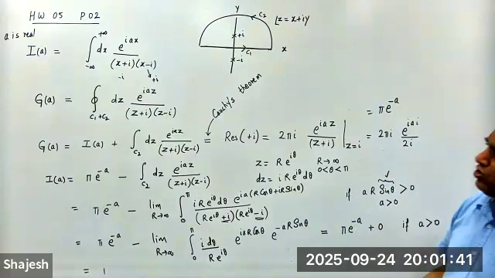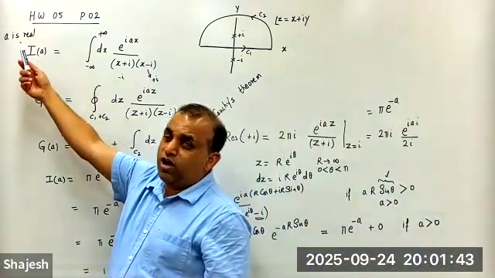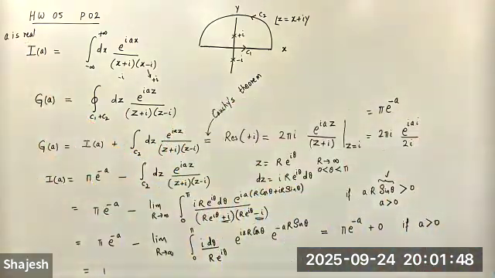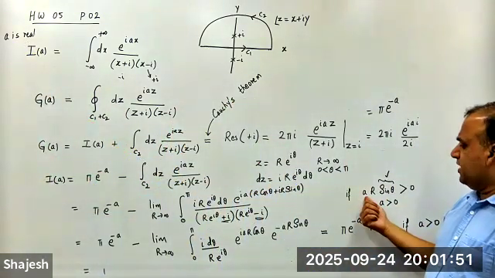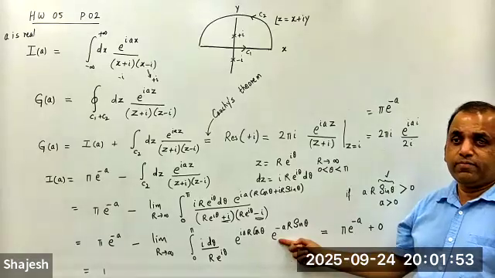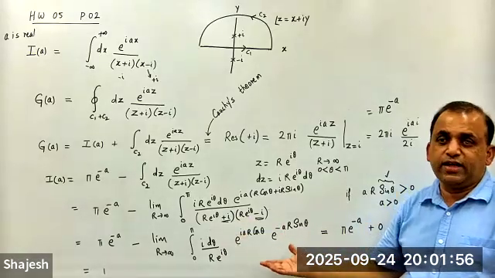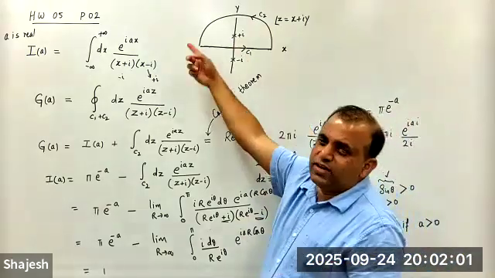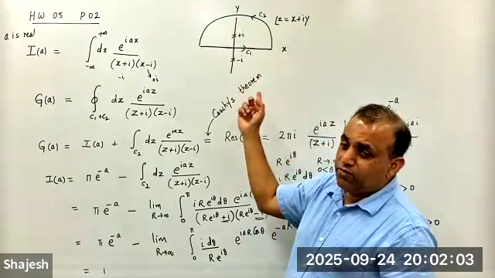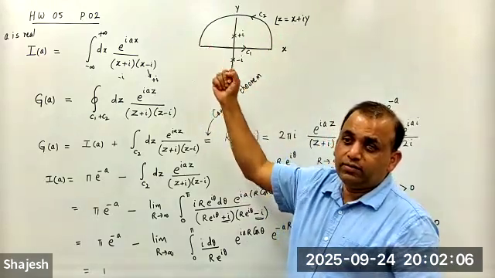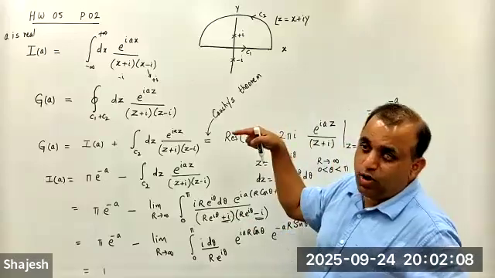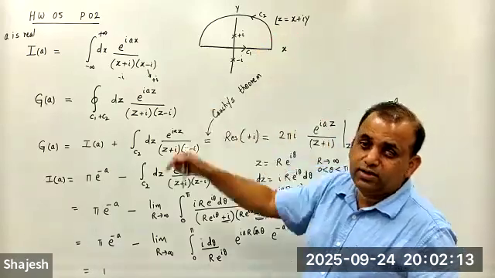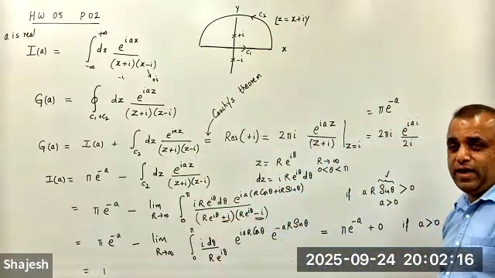But then you say, I didn't ask you to do this for a greater than 0. I could have asked you to do this for a less than 0 too. So what happens when a is less than 0? If a is less than 0, this goes to infinity, so you cannot say anything about this. So you come back and say, who asked me to close the integral this way? I could have closed the integral the other way, and I have to restart the whole problem with the integral going in the bottom half plane.